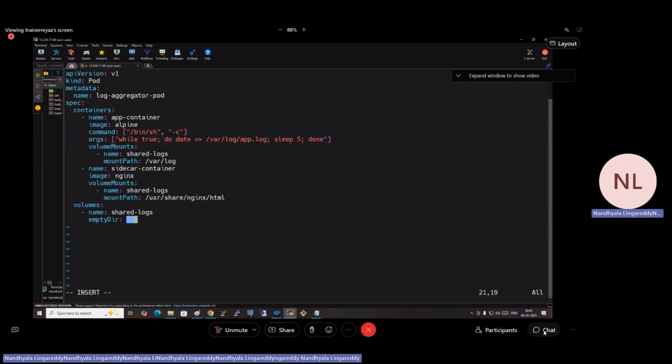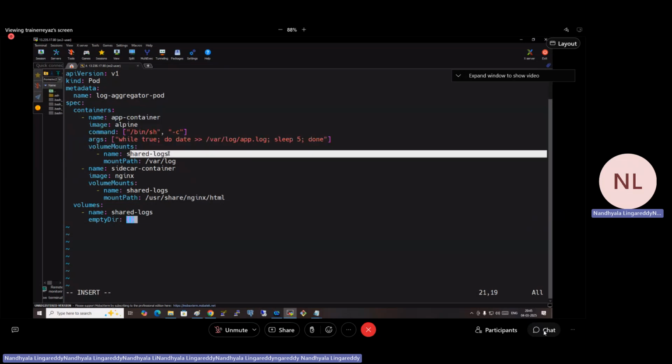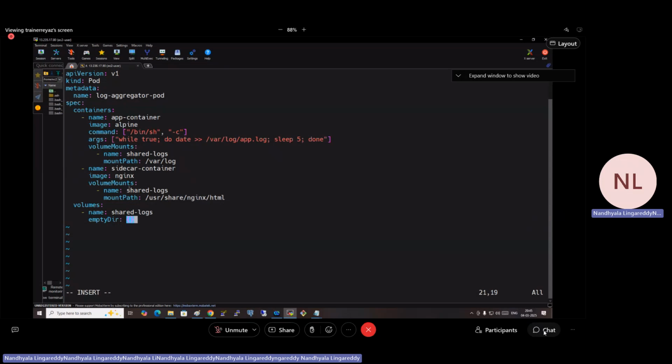What is the volume name? That means the directory name, shared-logs. So this container is putting all the logs into shared-logs, and our sidecar Nginx container mounts that shared-logs into /usr/share/nginx/html. That means app.log is getting deployed into Nginx.